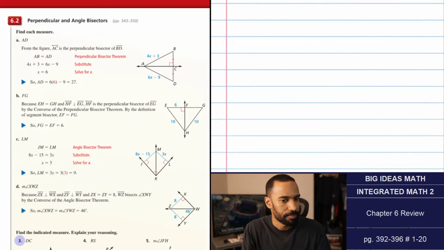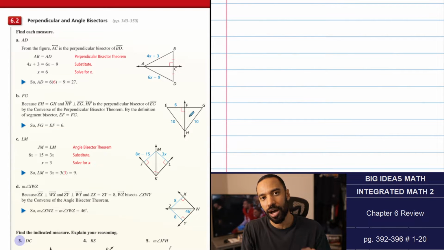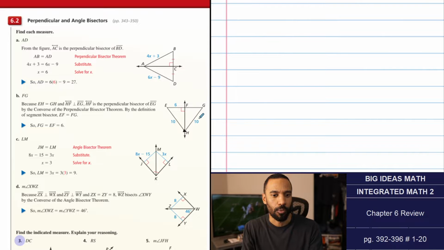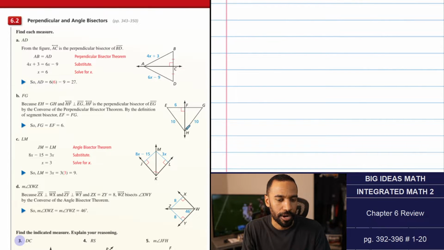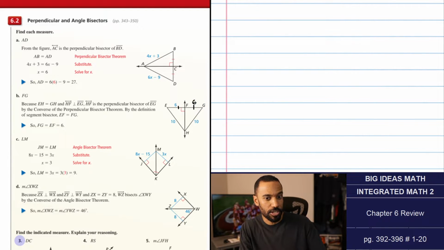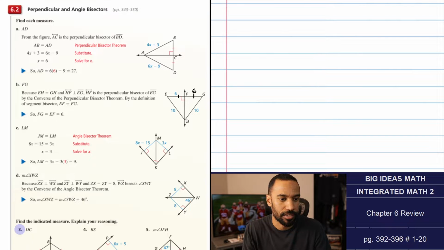In part B, you have what's called the converse of the perpendicular bisector theorem. If you have a point that's equidistant to the endpoints of a segment, that means that point is on the perpendicular bisector of that segment. Now, we know that H is 10 apart from G and E. H is on the perpendicular bisector here, therefore HF is also bisecting this. So if this is 6, so is that. Now they say, what's the length of FG? I guess that's going to be 6 as a result of that. They could ask for EG, and you double it, but they didn't, so we don't.